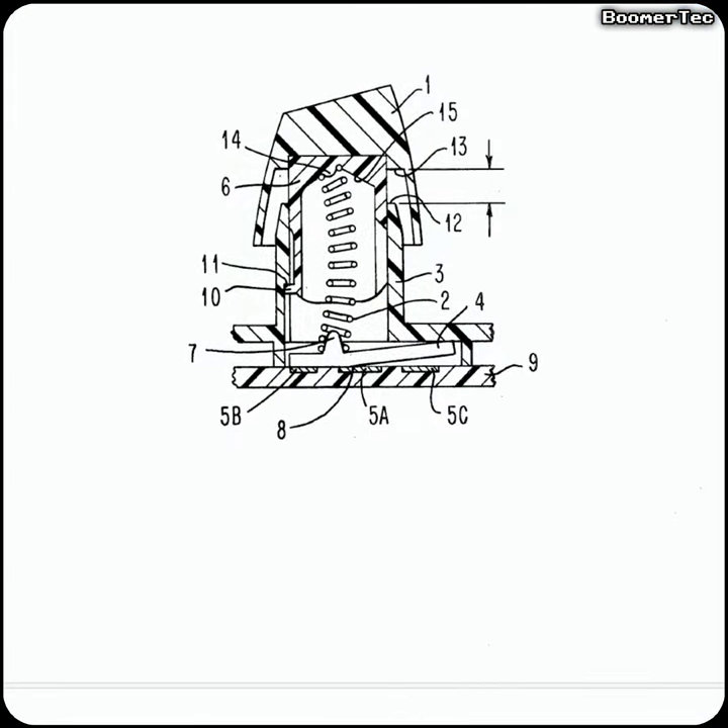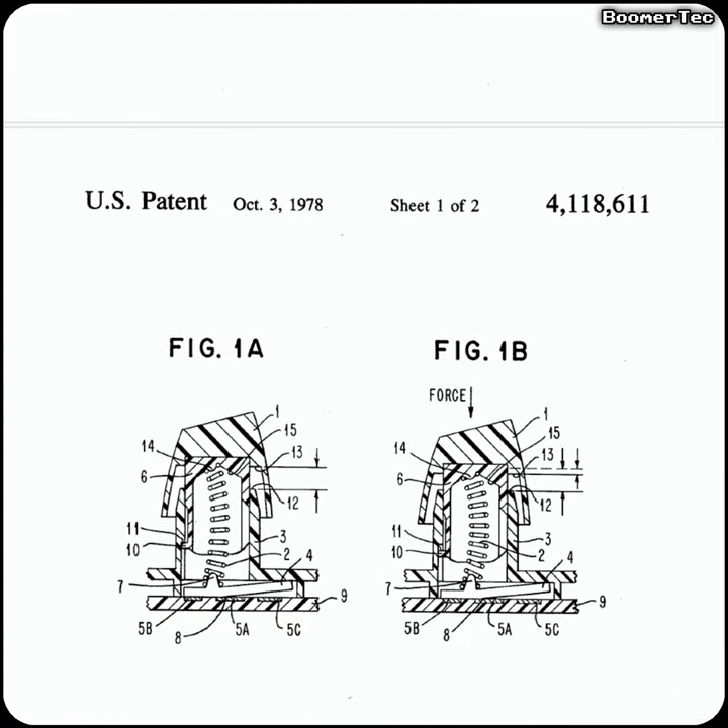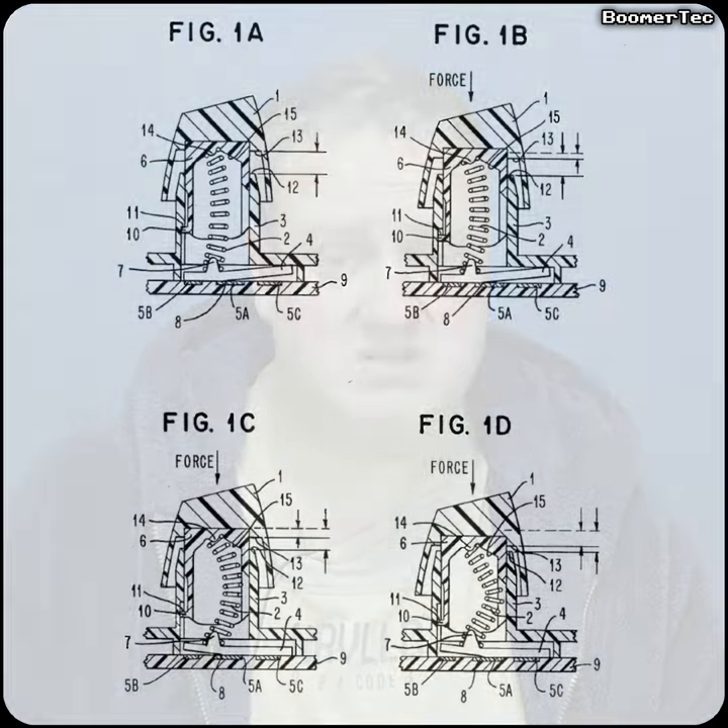And then it came in late 1978. IBM were granted a patent for a whole new ultimate design of key mechanism called, unremarkably, the Buckling Spring Torsional Actuator. IBM themselves described their new invention as thus: a torsional, or rocker switch, actuator that uses the torsional moment of a buckling spring compression column to rock the actuator member on a pivot. A catastrophically buckling compression column spring is used, and the reaction moment, which occurs as the spring buckles, is applied to rock an actuator back and forth between open and closed positions, with cooperating contacts beneath the actuator.